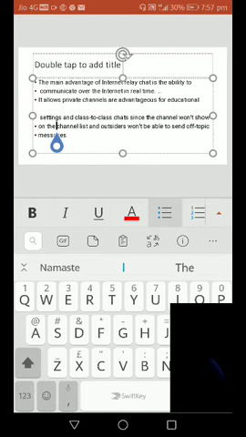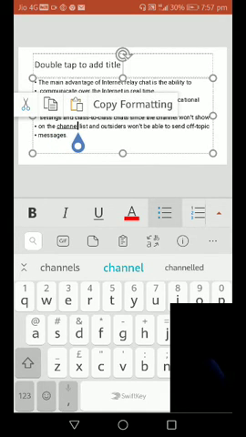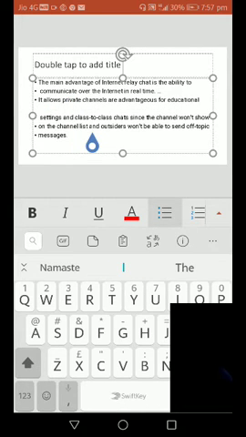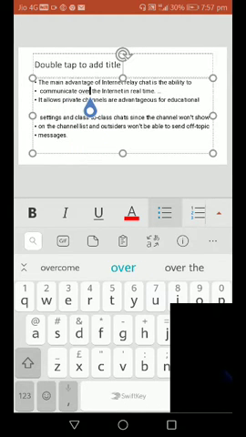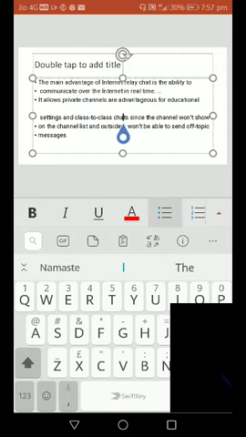Since the channel won't be shown on the channel list, outsiders won't be able to send off-topic messages. This is how we present the main advantages of this longitudinal redundancy check. Then we go to the next slides.